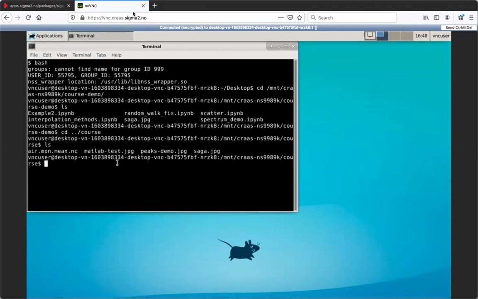And here it's the MATLAB test file. So then we can quit MATLAB.